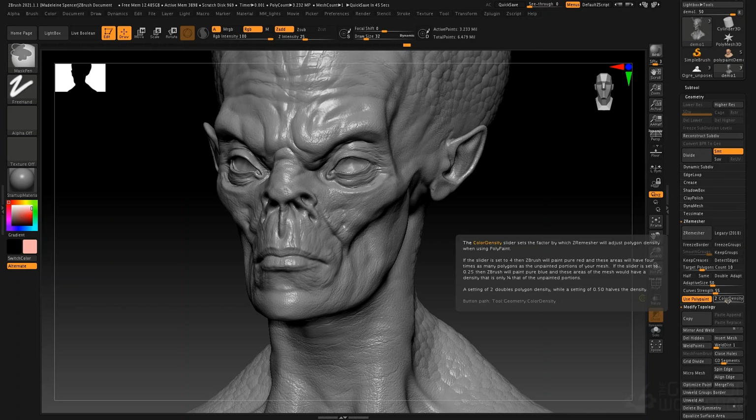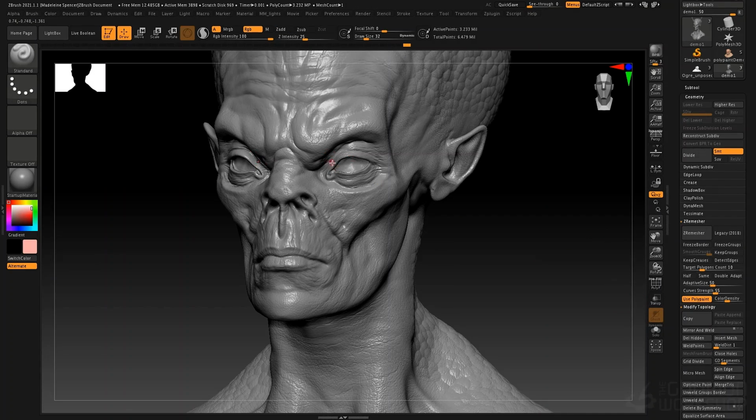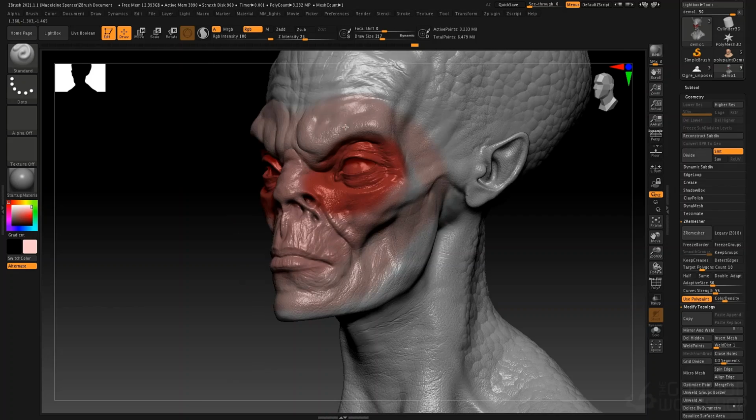As you go down, it goes towards blue, and then you can reduce the amount of polygons. So if we wanted to, and we'll make this quite overstated so it's very obvious what's happening, paint red into the eye area, the nose area, and the mouth here. If I take my color density slider from 2, bring it up to, let's say, 3.1, you see that's giving me even more of a saturated red. If I bring this down to, let's say, 1.5, 1.6, you see it's getting lighter and lighter. It's no longer that same density of red.